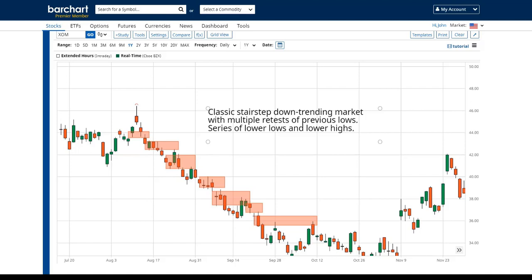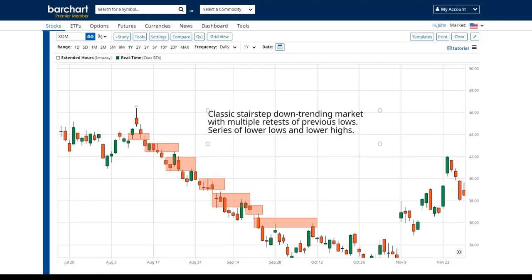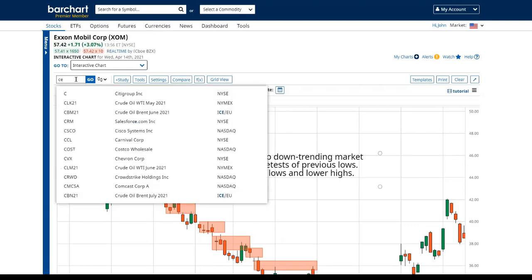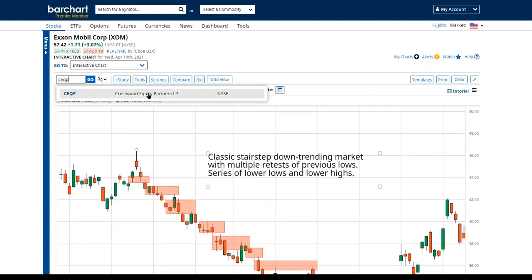Okay, so let me show you two more patterns, and then we'll finish up for today. All right. So I want to show you two that I rely on that are uncommon, but are certainly not unusual. The first is something I call a 3-candle crash. And this is more of a candlestick type pattern, but it is a pattern you can look for if you are using just regular bar charts. All right.